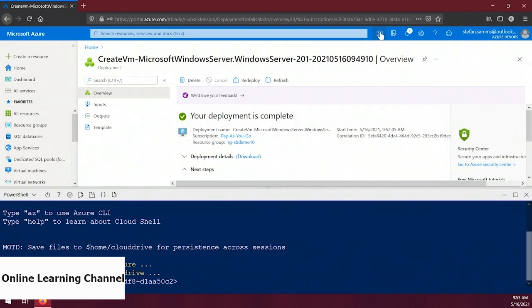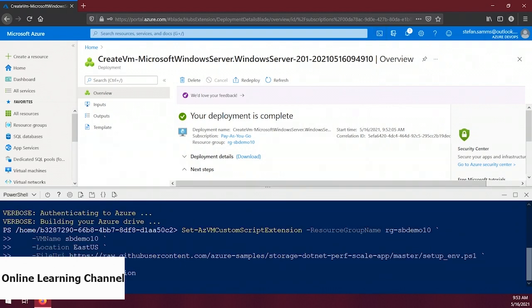Now what we want to do here is add an extension to our VM. So in the terminal, I'm going to copy and paste a command. But don't worry, we'll provide that command to you so that you can copy it too. Now let's execute the command. Now notice that the command references my specific resource group and virtual machine. If yours is different, which I assume they are, you'll need to update those values. Anyway, with the command pasted in, it's now running. Now according to Microsoft, that command may take around 15 minutes to run, so I'm going to fast forward until it's done.